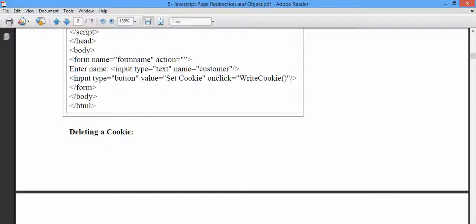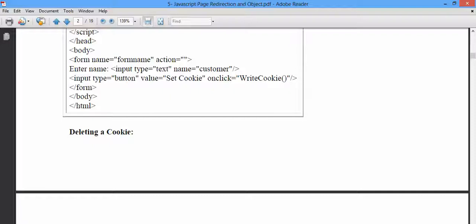So the browser will expect you to add new information, so it has to take you to the login page where you are going to enter your information, and your information is going to be written again. The cookie is going to be written again into that browser, and the browser can use it to access the other pages of that website.